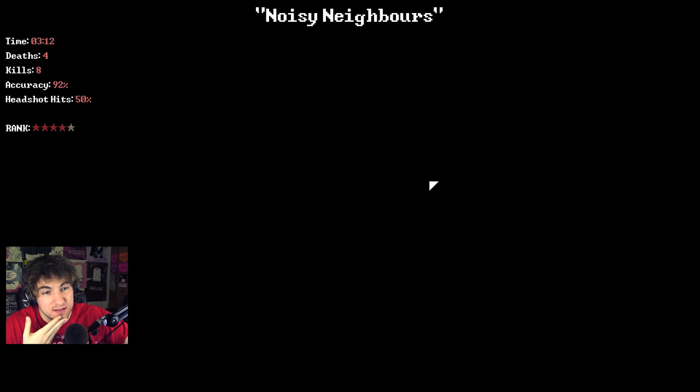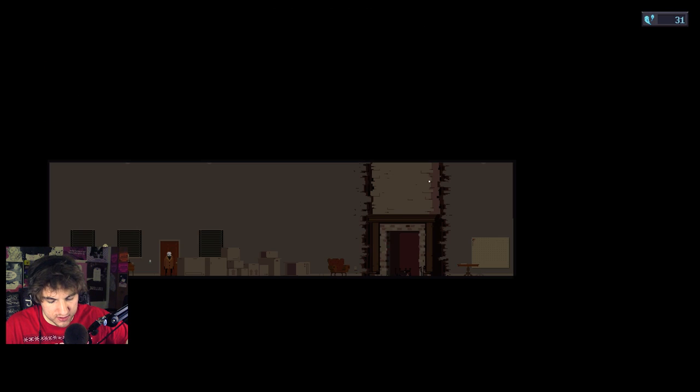Noisy neighbors completed, huh? Cool! I mean, I died 4 times, so that's not cool. Hey, I got 4 stars, I'll take that. Probably would have got 5 stars if I wasn't such a scrub lord. So now we have 40 souls. Eventually we can go to this place called the docks, and the docks allow us to get new weapons. I think it might be after this level. I played like 3 or 4 levels in, so there's definitely gonna be some new stuff that we're gonna see soon. I think we might even see shotguns this round.